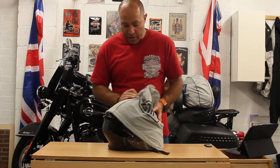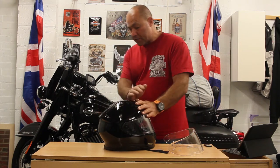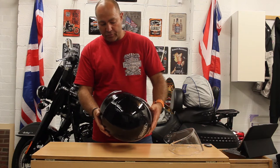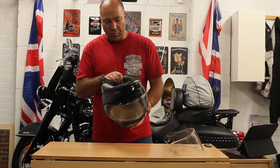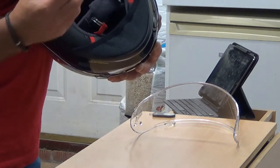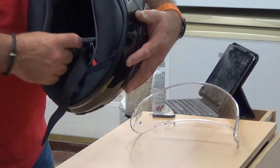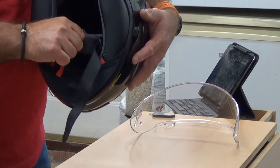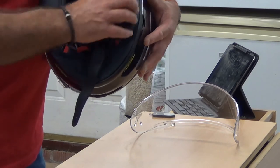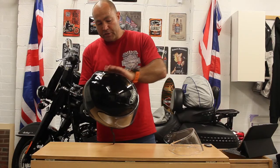So this particular crash helmet is from a company called Shoei, and this is the Shoei NXR helmet. I really liked this particular crash helmet. It is much lighter than the Ducini — this only comes in at 1350 grams, so it's a really lightweight crash helmet. Again you've got some covering to the front here to allow that wind to flow underneath. You do have two D clips here to hold the strap in place, which I found a little bit fiddly to be honest. I much prefer the belt buckle that we had on the Ducini. You have got a lot of red tags here which are the quick release emergency tags, so the inner part actually comes away from the outer part of the crash helmet — a really nice safety feature if you have the misfortune of coming off your bike.